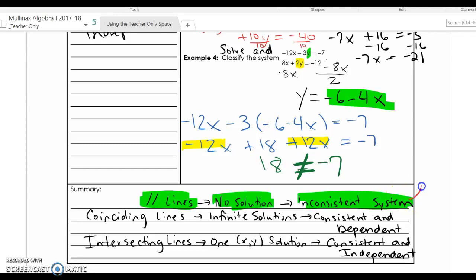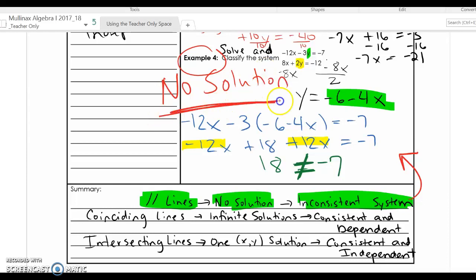So in my summary down here where I've given our options, that example 4, I would say no solution. What would I see if I put them both in slope-intercept form? Well, if they're parallel lines, they have the same slope but different y-intercepts. I found that algebraically because when I used the substitution method, the variables canceled out, giving me 0x, no more variable. Therefore, I'm left with a number sentence that is not true.